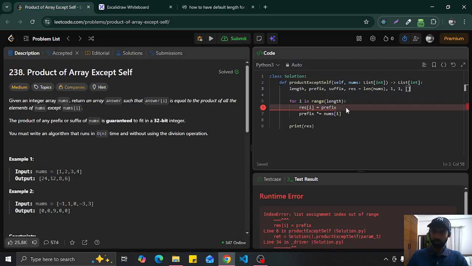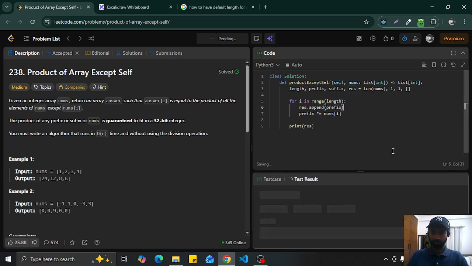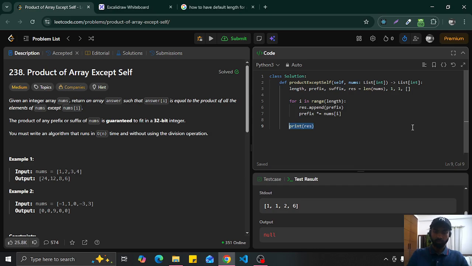Oh yeah, now I get it. We don't have anything inside that array, so res of i doesn't exist. So all we have to do is res dot append prefix. This should solve the issue. Yeah, so 1 1 2 6, we have the correct value for the left side product.